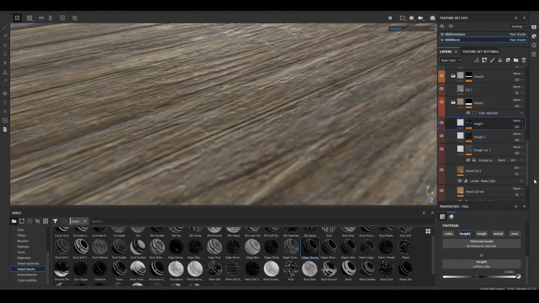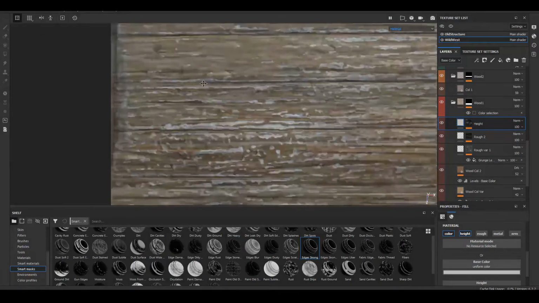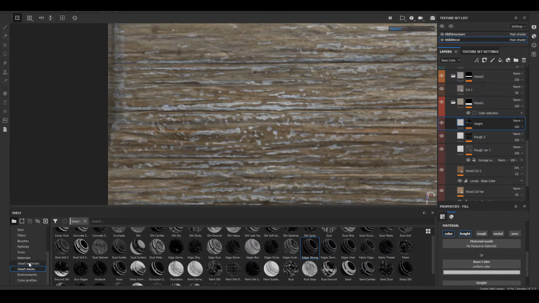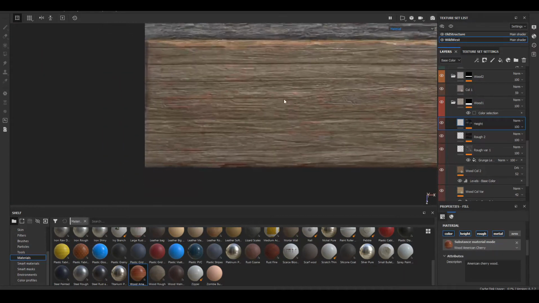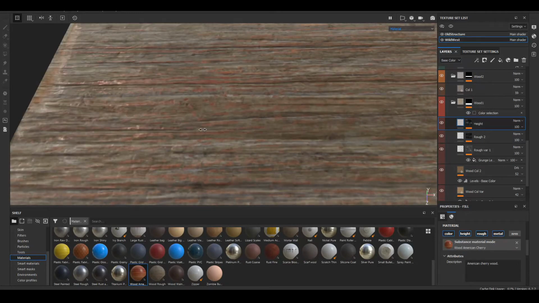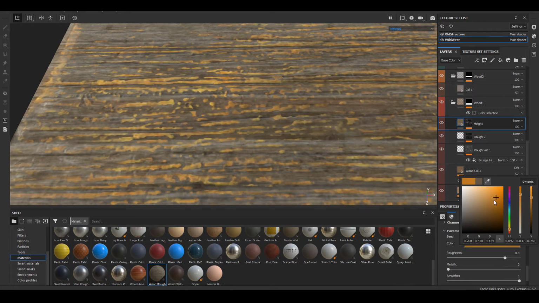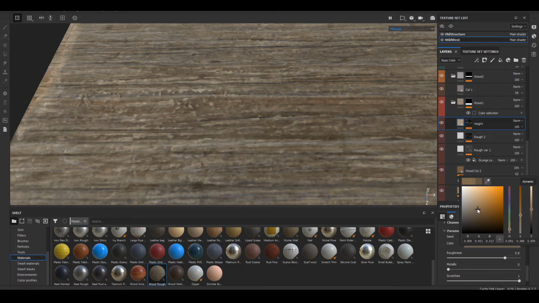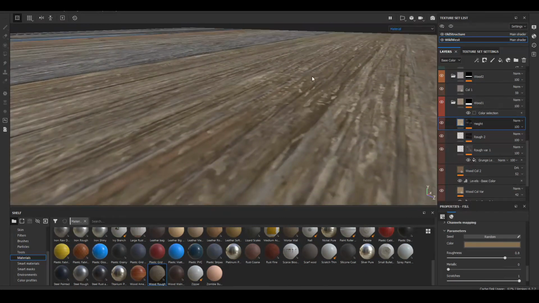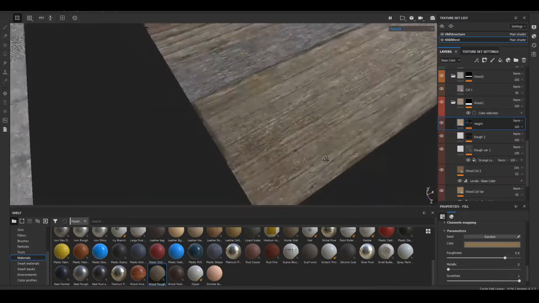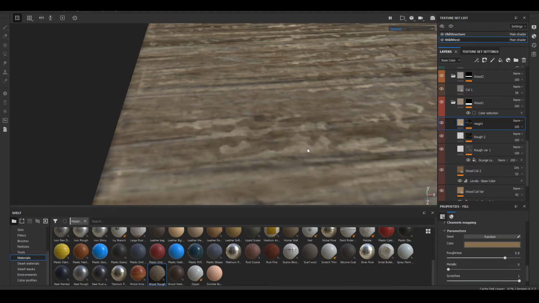Okay, and I think let's try to add a color. And for the color, let's use a material. For example, this one. Or this one. Let's change the color a bit. And you see it adds a little rust detail on top of the wood. And this happens in a lot of woods when a lot of chipping away happens.